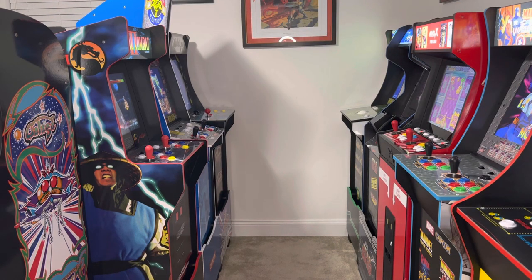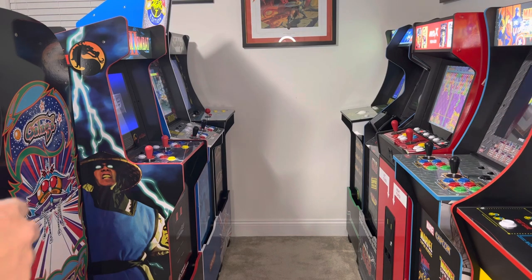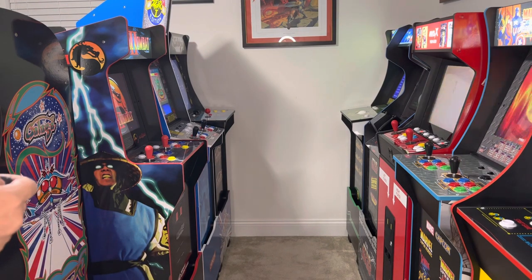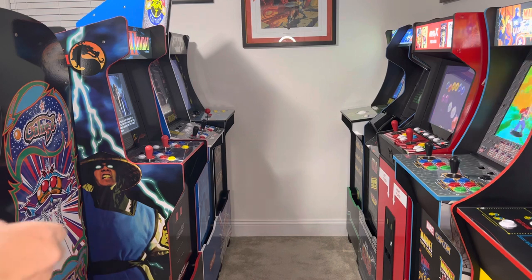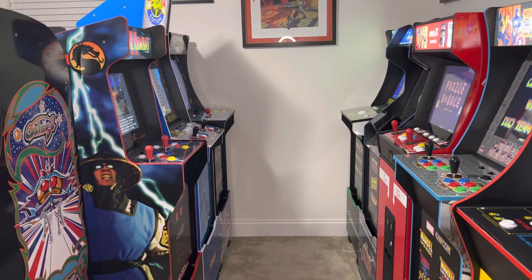I've had a few people ask about the size of the room, which I can totally understand because when I was getting started, before I even bought this house, I watched things like Third Floor Arcade with Jason and other people's game room tours. That was one of the things I was always curious about — how big is the room to understand how many cabinets I can fit in. But one thing I haven't seen shown a lot is what it's like to actually move around in the room and understand how much space you have between cabinets. So that's what I wanted to answer in this video.